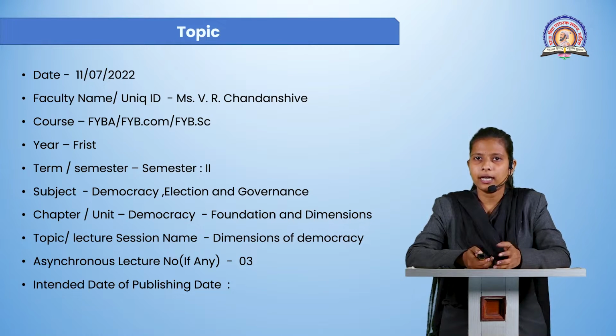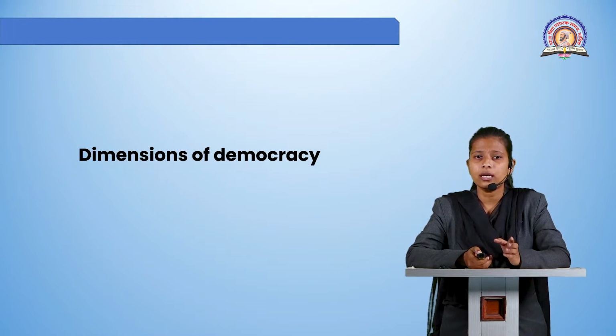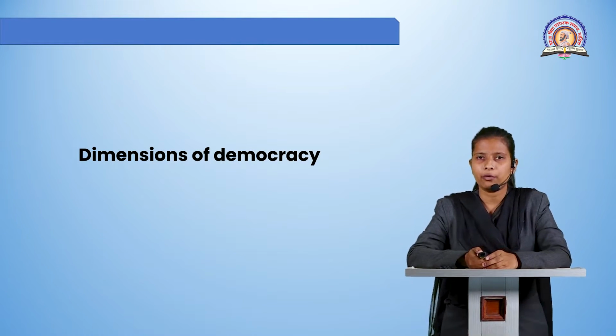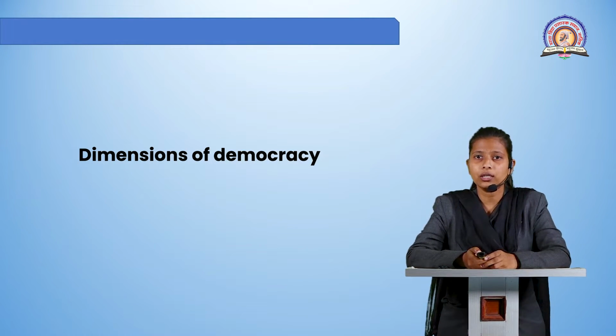After that, we are going to learn about the 73rd and 74th amendments, which were made for rural and urban politics or government. So we will start with the first slide, the dimensions of democracy. There are three dimensions of democracy, which are mentioned in the Preamble as well: that is social, economic, and political democracy.